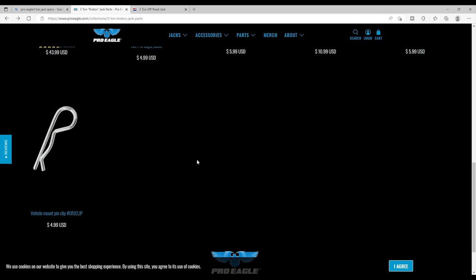Another huge advantage I think that the Pro Eagle has is the jack accessories are super rad. They've got some great stuff. None of it's cheap, and I think the craziest priced one is the sticker kit that's $140. I mean, different strokes for different folks, right? I'm not going to judge people who are going to drop that kind of coin on a sticker kit, but I think there's a ton of great stuff aside from stickers that they offer for their jacks that are clearly very well thought out, and I could see a lot of value in picking up.